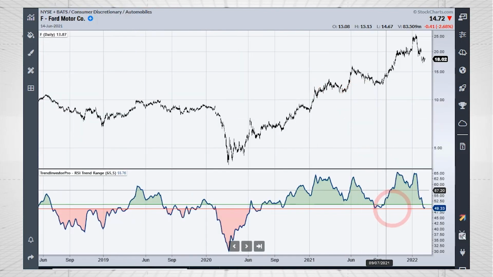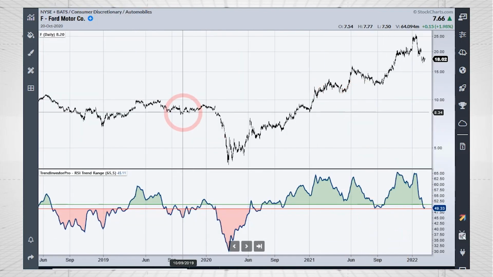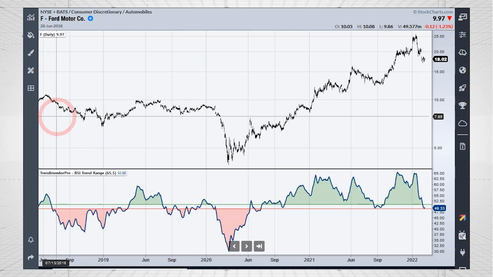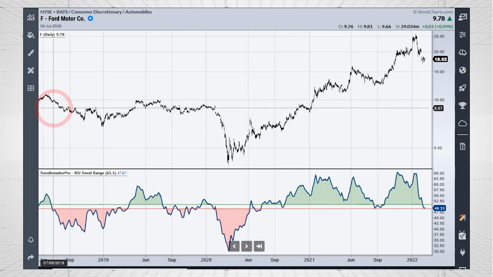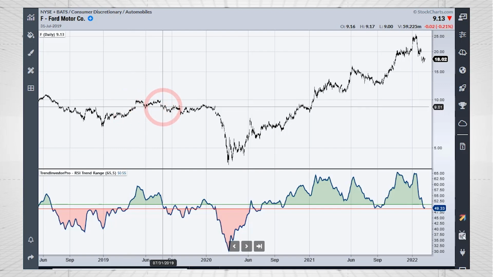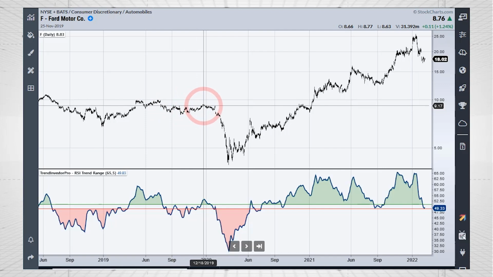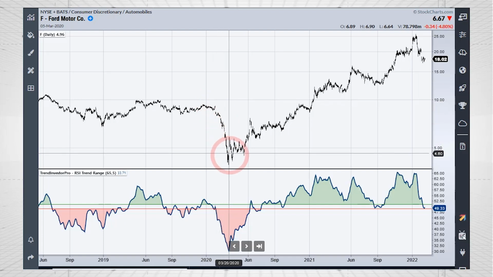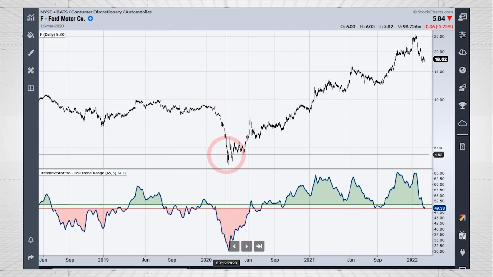So I'm going to close this. And we're going to look at Ford. This is a longer term chart. It's going back to June 2018. And you can see it was in bear mode in the summer of 2018 all the way until the spring of 2019. And it got bullish for a while, then it got bearish again, and then it got a whipsaw. And then you can see it got bearish in late January 2020. So it was bearish before the COVID crash, and it avoided this big decline.